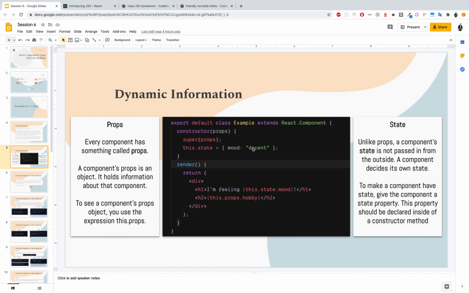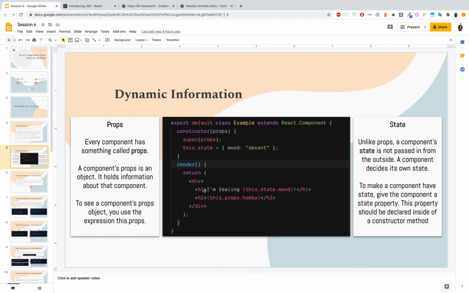It has a key and value. It holds information about that component. It's information that I will use in my component. To see the value of it, we have to write this.props. This is in the case of a class component. Okay, we will try it later in CodeSandbox and see how it's going.